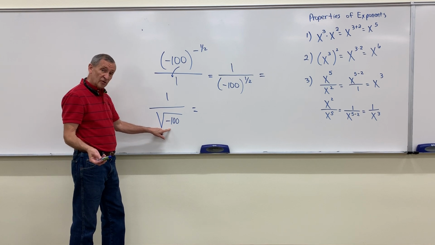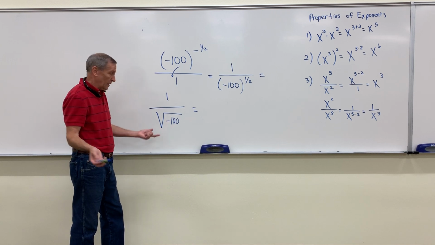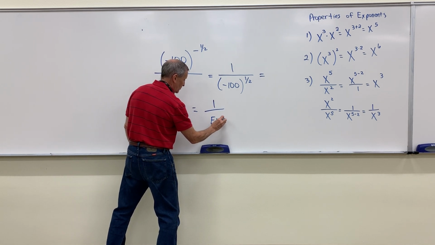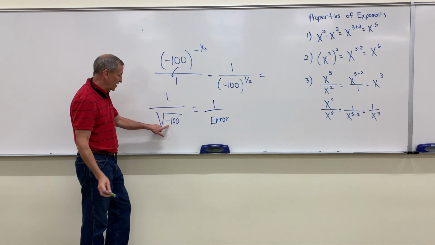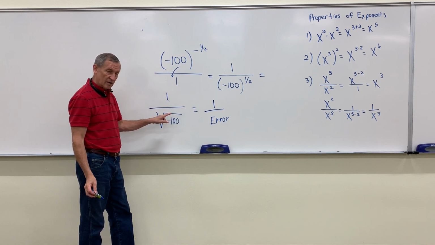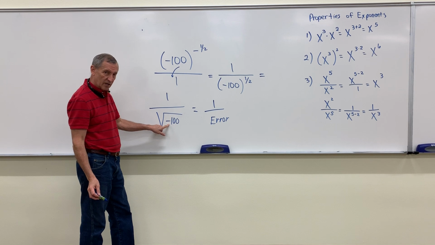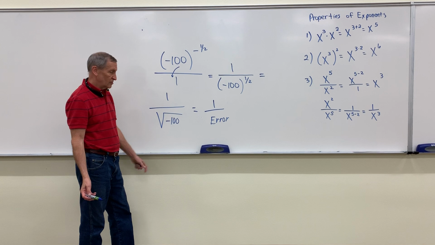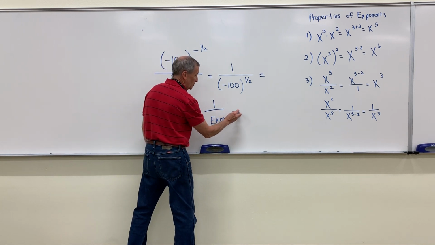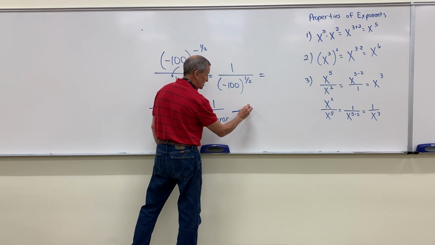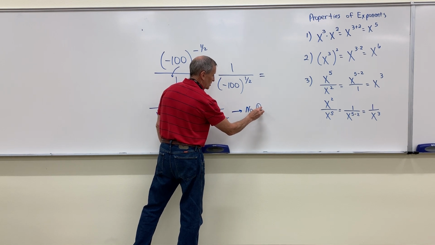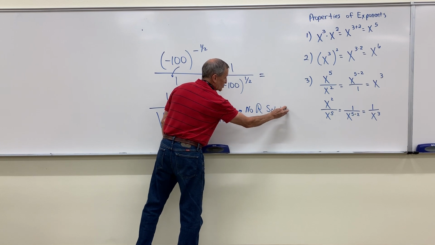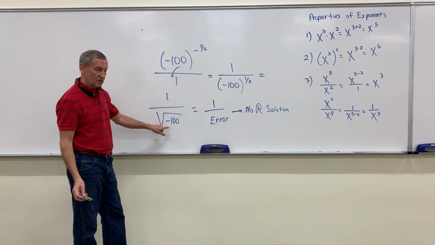Now here's where if you refer to your calculator, it's going to go, I don't know. I got no answer for you because there is no real number which I can square and get negative 100. That's what it's asking here. Square root of negative 100, your calculator is going to tell you error. So what you're going to put in your Hawks submission is no real number solution. You get a square root of a negative, no real number solution.